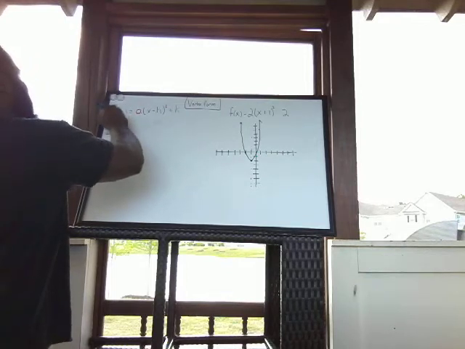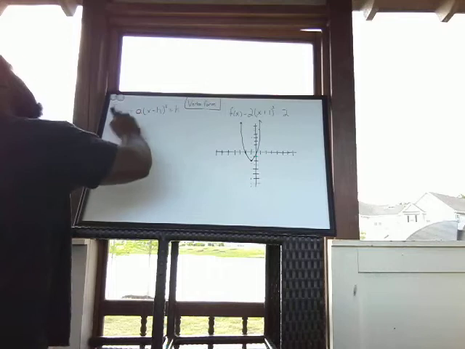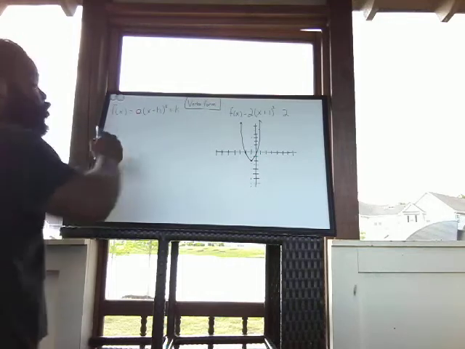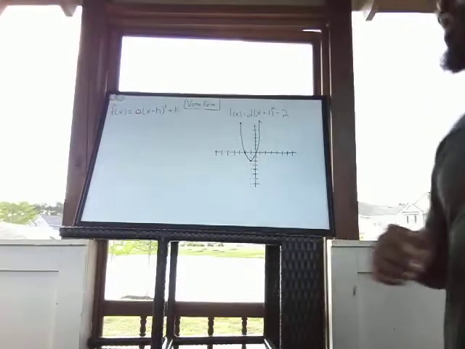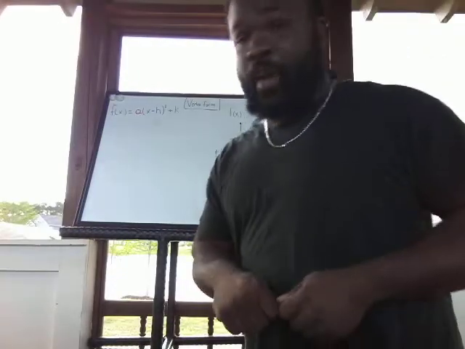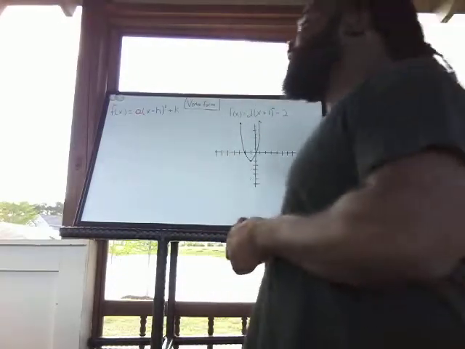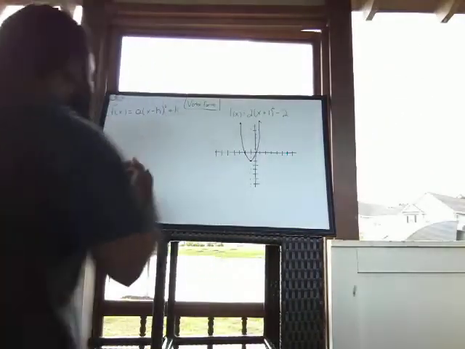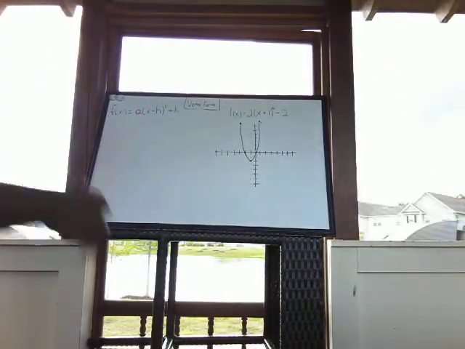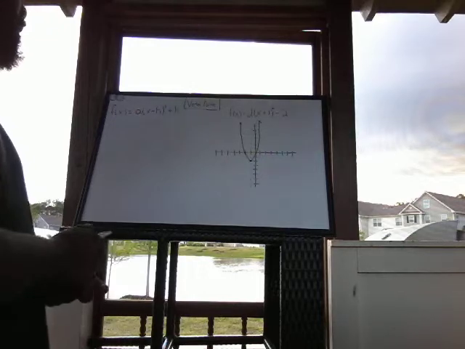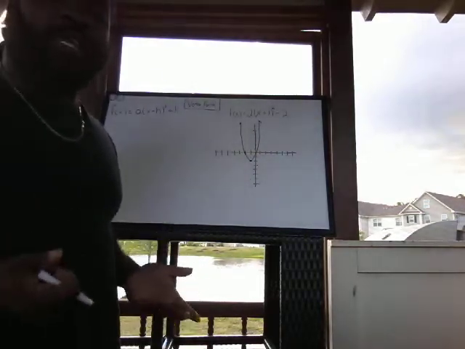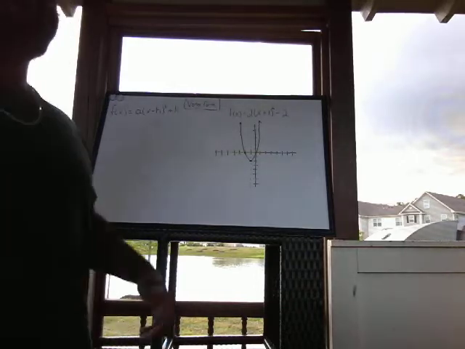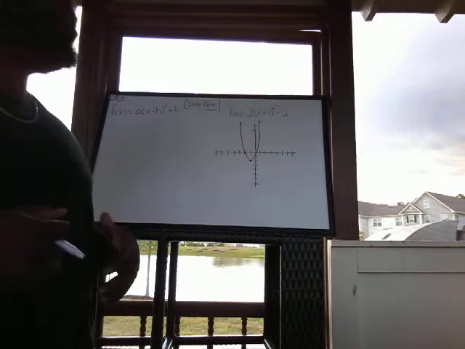What do I mean by the characteristics? I want to know when it's increasing, when it's decreasing. I want to know my range and my domain. So let's start with domain. Usually, more often than not, our domain represents all real numbers for our function. In this situation, we want to figure out what values we can use for x. Any value that you can use for x will be included in our domain.